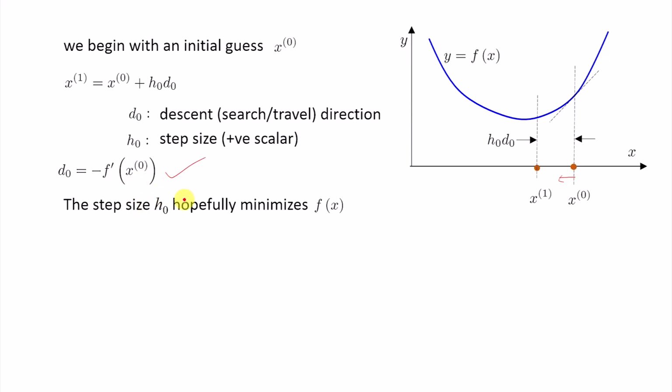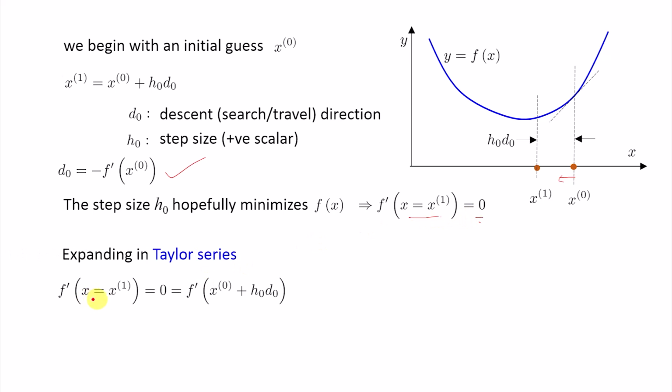What I am assuming here is that if I take a step, I'll probably minimize f(x). That may be true if I am very, very close to this minimum point. That is where, when you come closer and closer to the minimum point, Newton's method works really very well. So here we hope that in the next step we'll minimize f(x). That means f prime at x equals x1 will be 0. At this step, f will be minimized.